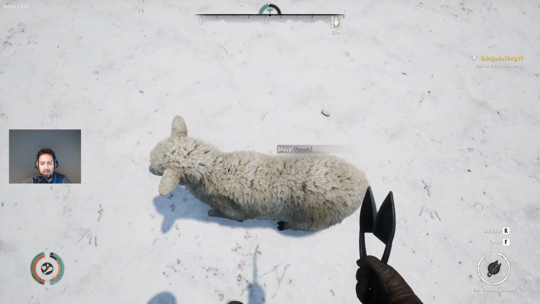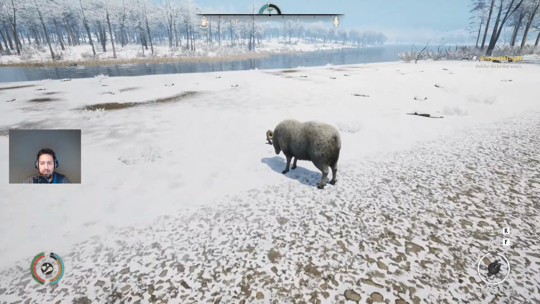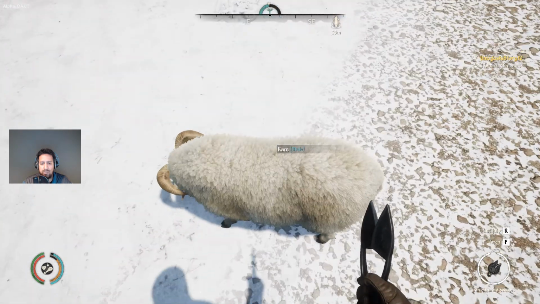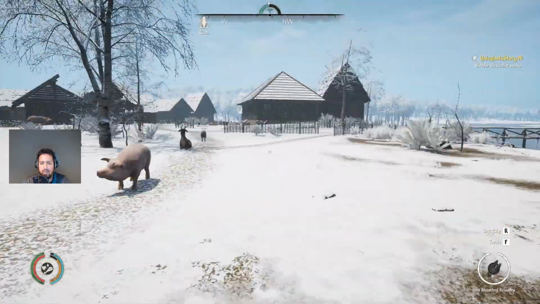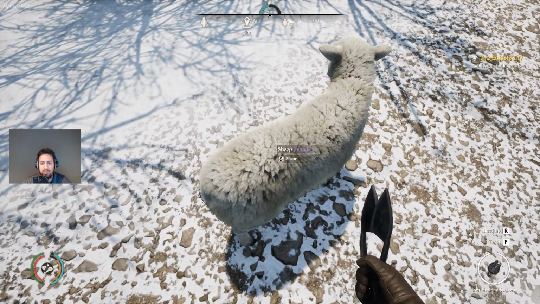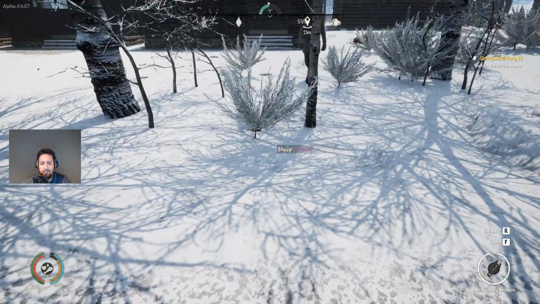So, sorry, I'm gonna shear you. Can I shear you? No, I can't shear you. Can I shear you? Why can't I shear you? Can't. Snip, snip. Is there someone I can actually shear? Can I shear this one? Can I do that? Oh, yeah, I can do this one. There we go. Shear. Wait. Why is it not working? Oh, there we go. Done.